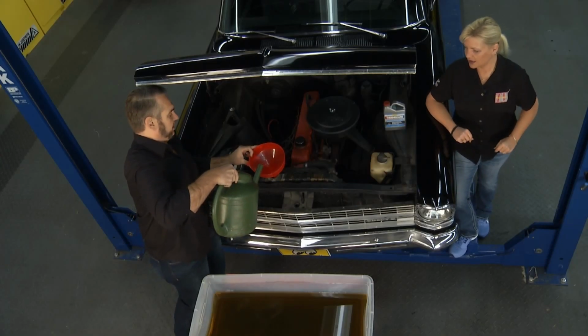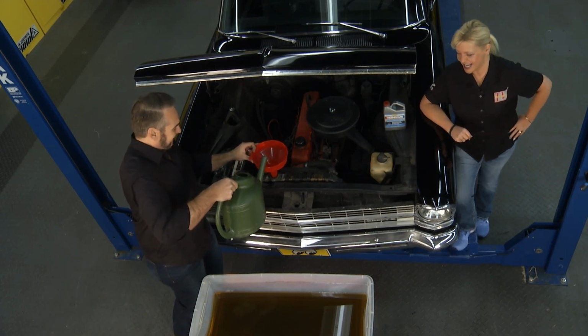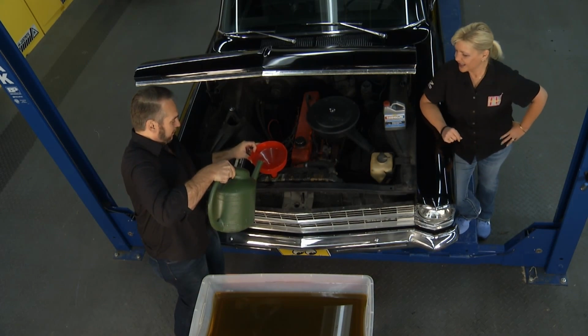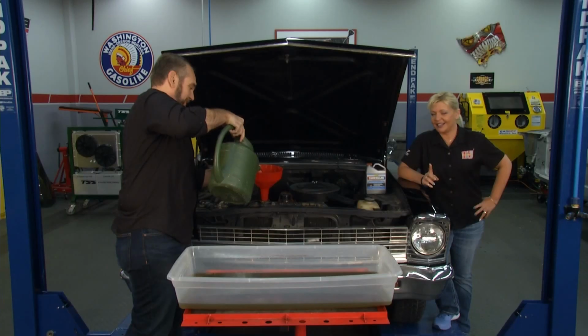That's right. You need some help holding that? No, I've got it. Oh yeah, I'm good at this. Don't try this at home, right? Okay, you got it? Oh yeah, but you did offer to help. Yes, I did, before Mark screwed it down. I did offer to help.